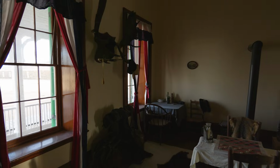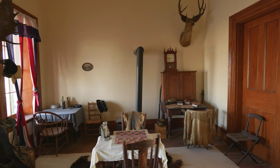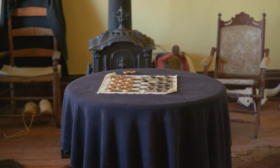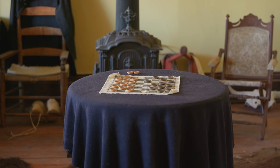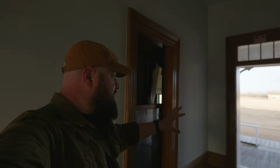This would have been the officers' quarters, and it looks much more like a traditional home would have back then. You can see dining room table with room for leisure time, decorations on the walls. I was turning around to walk out of the officers' quarters and I saw this shot through the door. You can see the new commissary through this door. So I exposed for the commissary outdoors and then used the door as just a frame to frame the building. And I think it looks pretty cool.